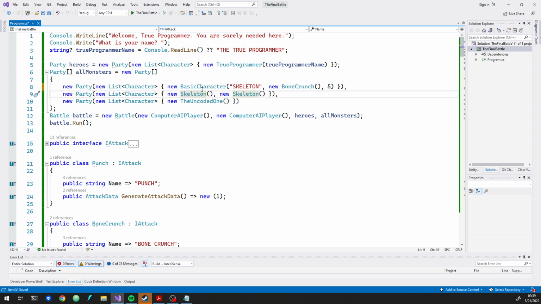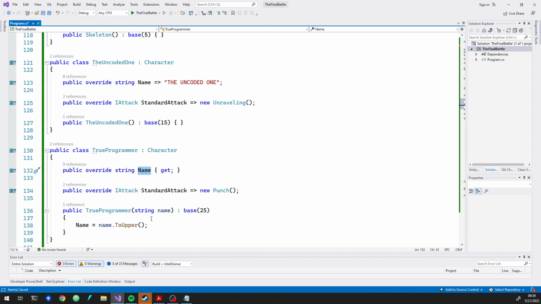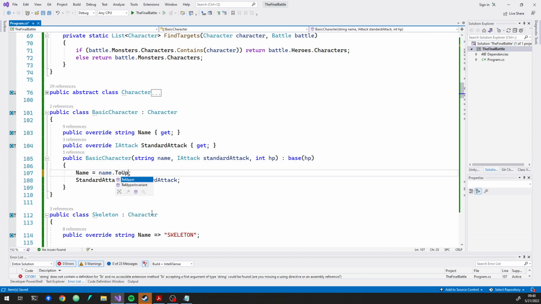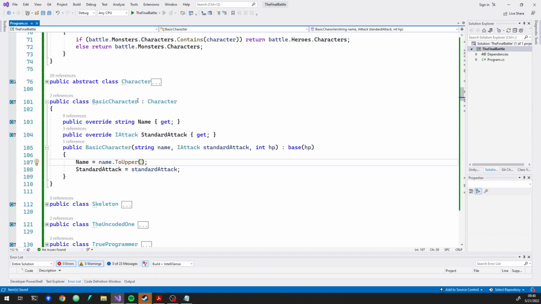So there, now we could do that for everything. And now we've eliminated potentially, because we know we can do that for the skeleton and the Uncoded One. And honestly, the only real difference with the True Programmer is that the name is set like this, with this ToUpper. Given that we pass in the name here, if all we did is put in a ToUpper here, we could fold in every single one of these classes into just this basic character class.